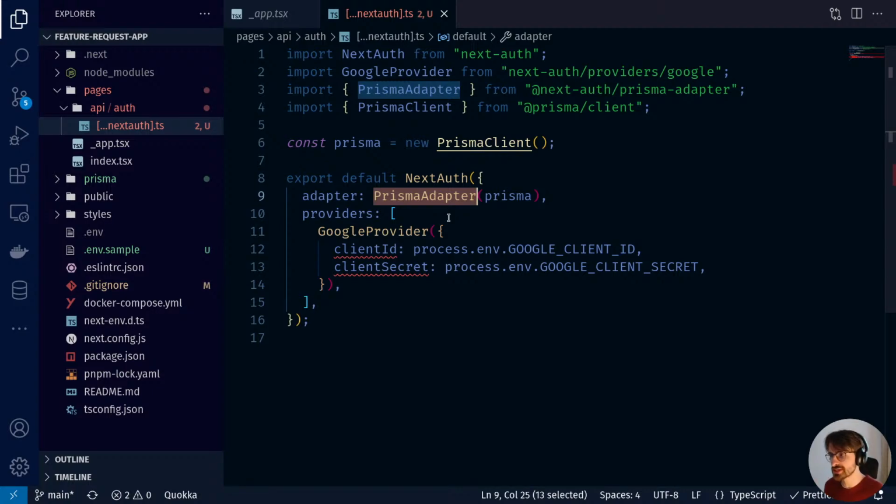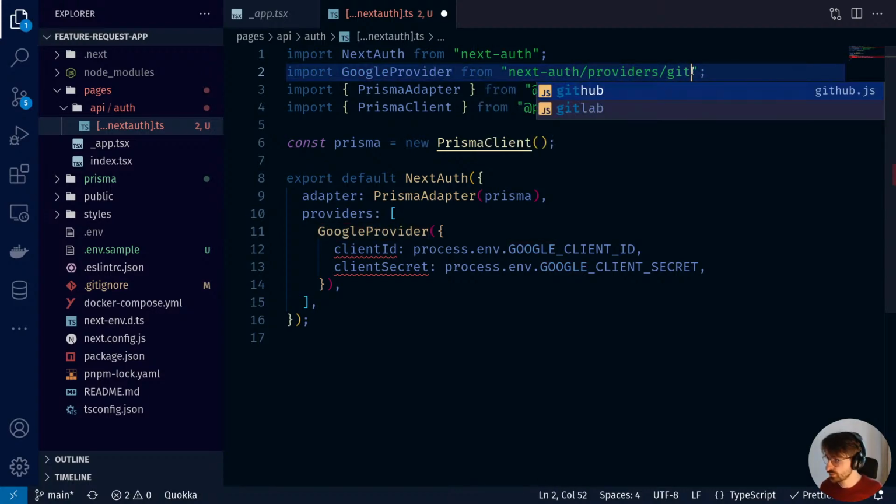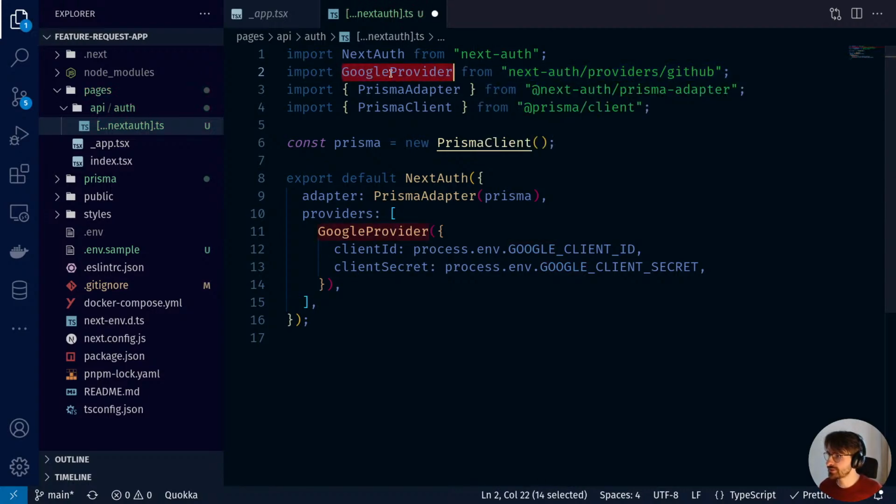It will automatically add the user to the database for us. It will automatically deal with the session. So this is why we have to provide an adapter here. And then we have our providers. In this case, this is the Google provider, and we actually don't want Google, we want a GitHub provider. So I will just rename this to GitHubProvider.